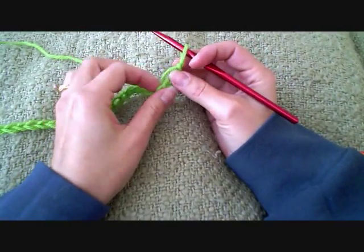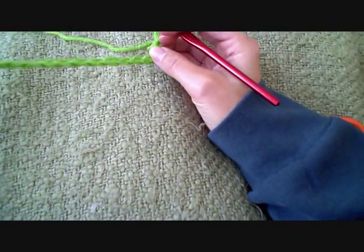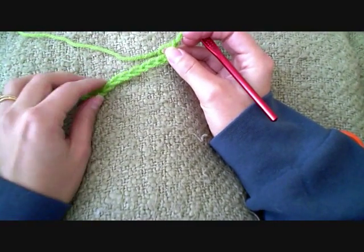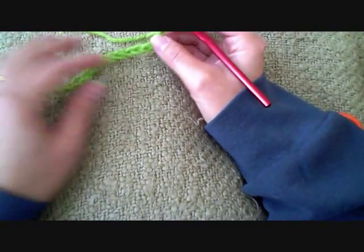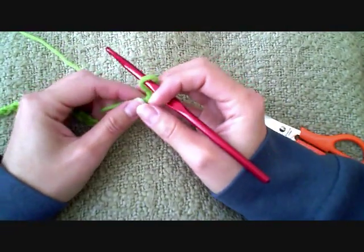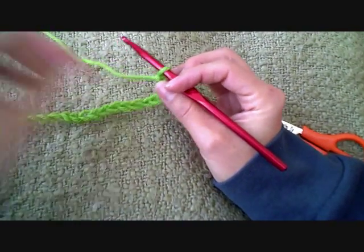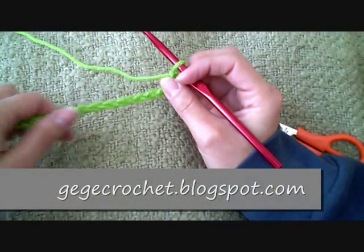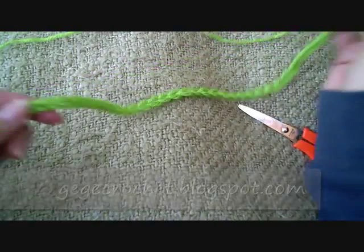Okay, this video, just as a caveat, is not how to teach you how to crochet. This is for people who already know how to crochet and know the basic stitches, specifically the half double crochet, which I'll be using extensively for this project. The pattern for this scarf can be found on my blog, which is GegeCrochet.blogspot.com.